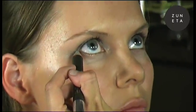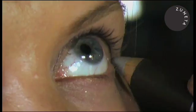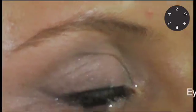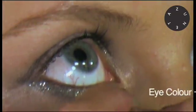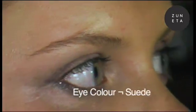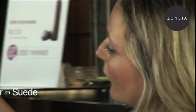Okay, just underneath, we're going to take the cream shadow side of the pencil and just very naturally shimmer it under. I'm just going to use a chocolate brown shadow. The colour I'm using now is called Suede, which is a matte brown shadow. No shimmer, easy to use. And I do find you can go into the lash line on the top with a cake liner in black, and then by using a chocolate brown underneath, it kind of gives it a nice two-dimension.